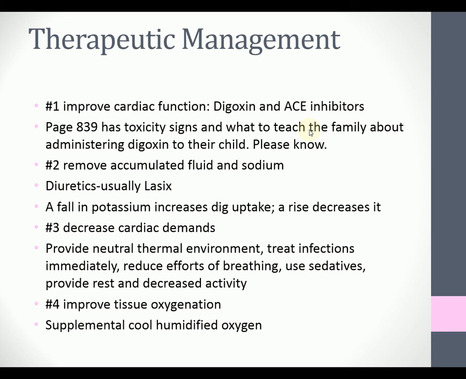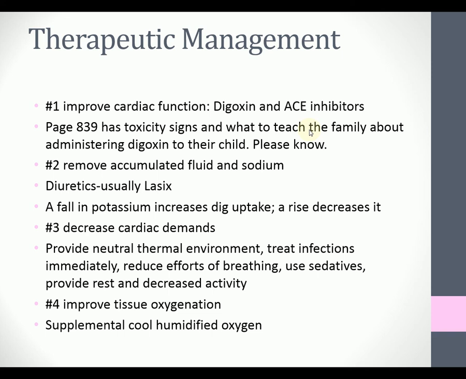And of course, that improves the tissue oxygenation. We want to have supplemental cool humidified oxygen. Should always be cool, humidified. Even though in the nursery they will actually warm up the air, when it's their heart, they want the cool oxygenated one. So what do you think our highest nursing diagnosis would be here?